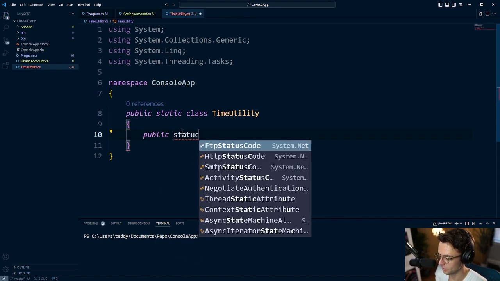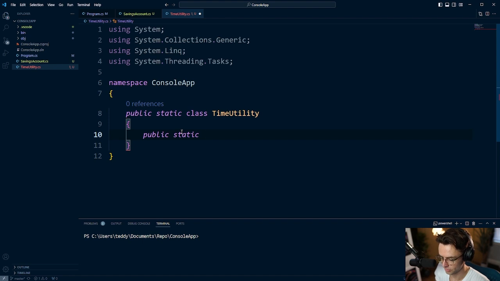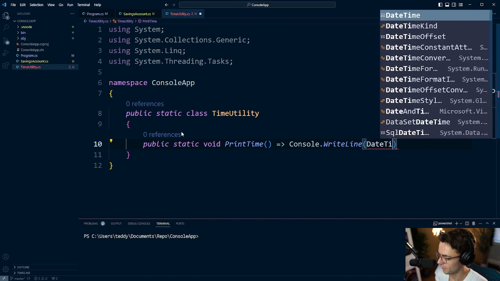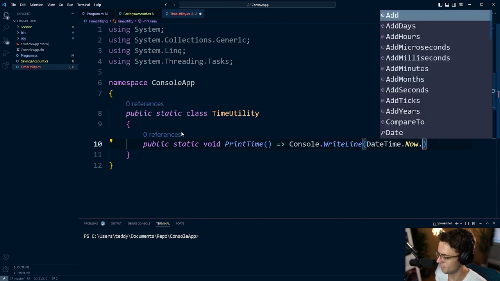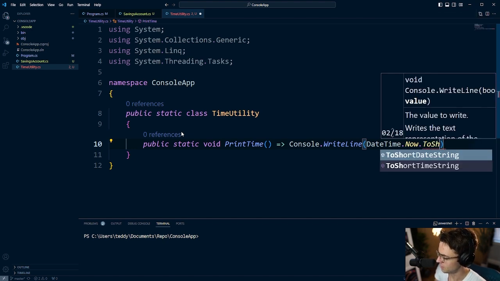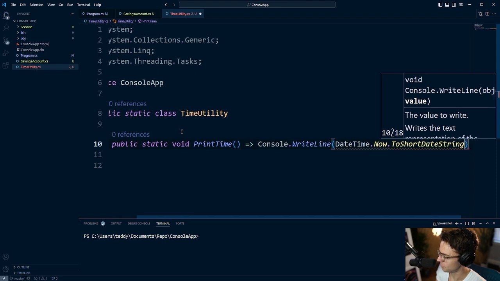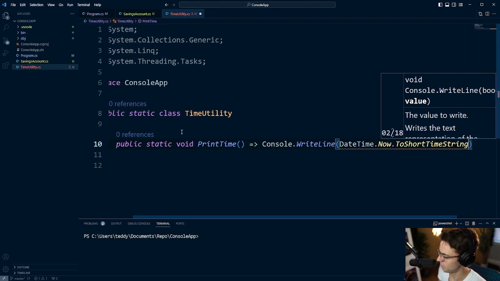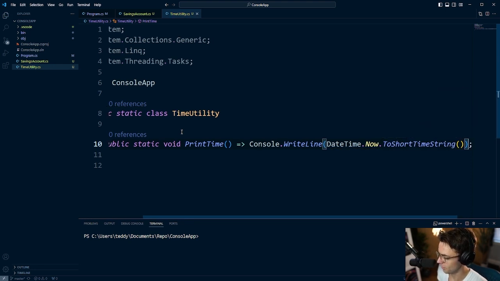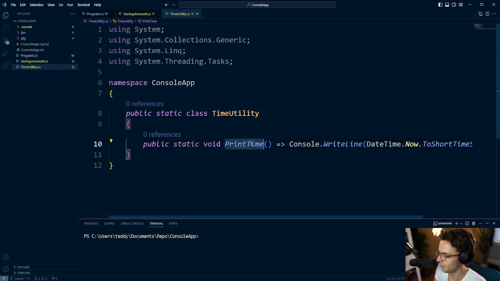So I'm going to declare a method. This is going to be very simple, so we can just use an arrow function. I'll go PrintTime, an arrow function, and within here we're going to make it so that we don't have to type out this Console.WriteLine every single time. And I'm going to call DateTime. We want DateTime.Now, and we can also print ToShortDateString. Actually, I want the short time, so we'll go ToShortTimeString. Also, we've got to make sure that we execute this because that's actually a function. And now we have this handy little PrintTime.